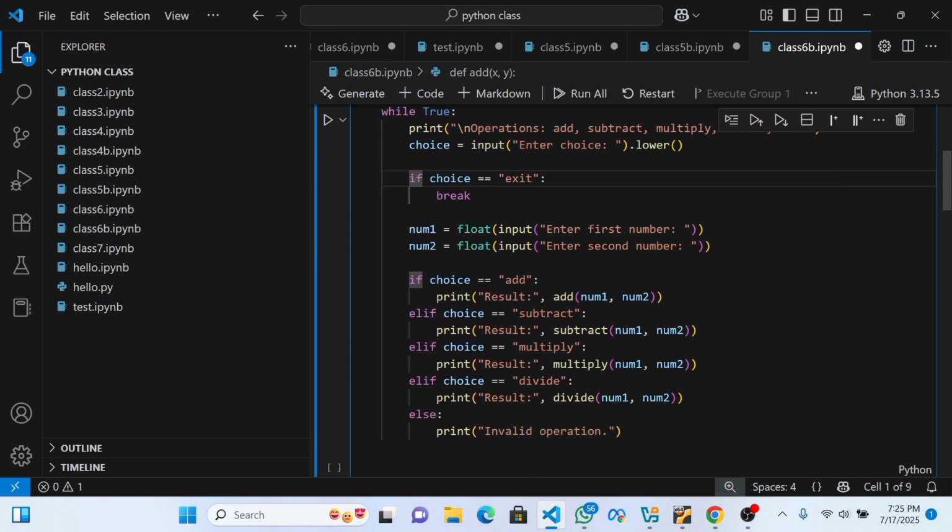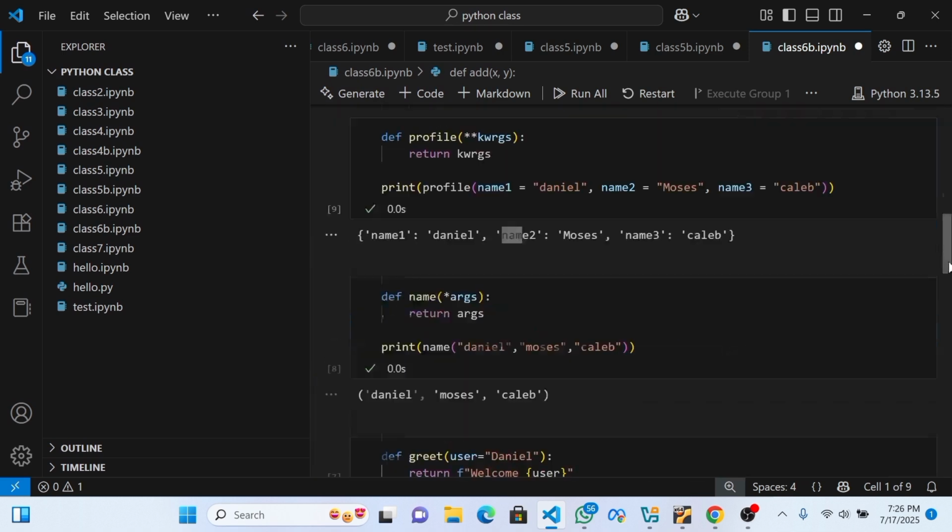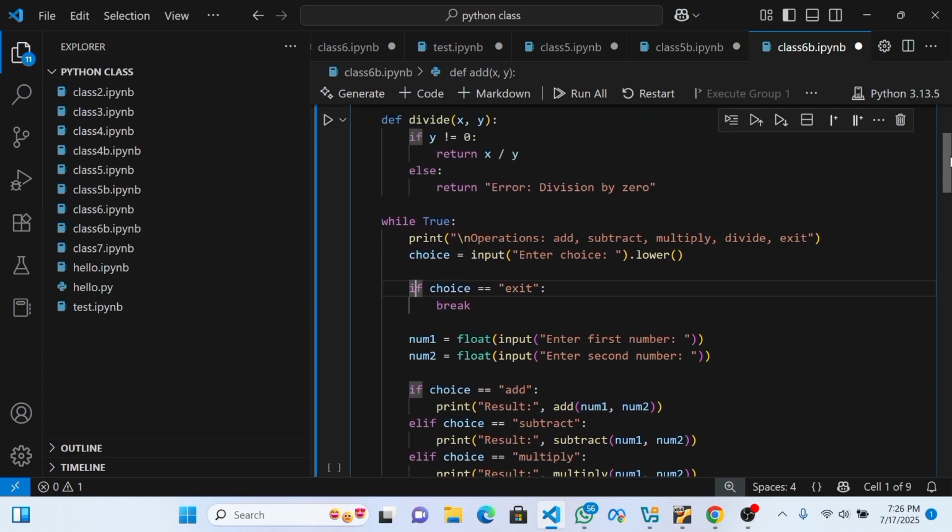And then if the choice is add, it's going to do what? It's going to call the function add and print a result. This is a string, and it's going to call the function add, then put in these two numbers. You know, when we collected the numbers, we stored the first in num1 as a variable, then we stored the second number in num2 as a variable. So it will add the two numbers: num1, any number that will be put in there, and num2, any number that will be put in there. Same thing with the rest. Multiply, we'll do the same thing. It's just going to call each of these functions depending on the command you have put inside the code.